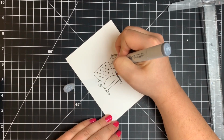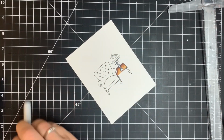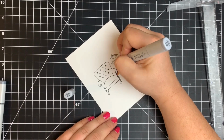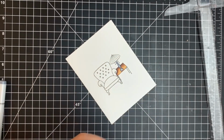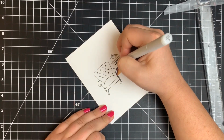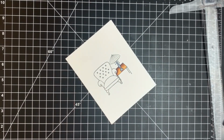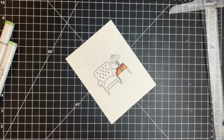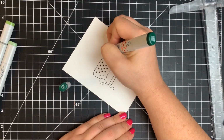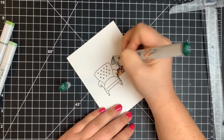For the lamp part itself, I'm going to color this in with the same cool grays that I used for the chair, just so it kind of looks like metal, I guess you could say. For the lamp shade, I wanted this to closely match the chair. So I'm bringing in some green markers and I'm going directly in with the darkest color because there's not a whole lot of area to work with. Now each line within the lamp shade here, I'm using as my guide where to put my shading because this would be the part that would kind of be indented in.